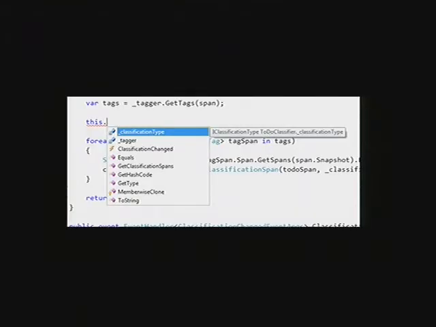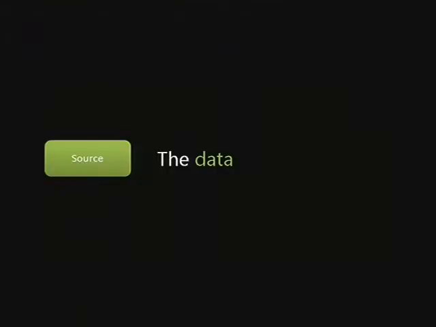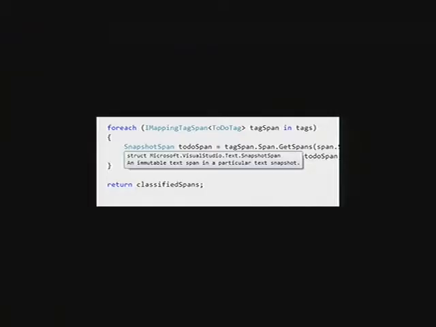We talked a little bit about completion already, but there's a picture of it. All right, so now the source, right? I said it was the data. So you can think of it in terms of statement completion. It would be the list of possible completions, right? That's your data in that scenario. For quick info, it would be basically the content of a tooltip, right? And that's what you see here. So you could think of basically the text that you see here being the content.